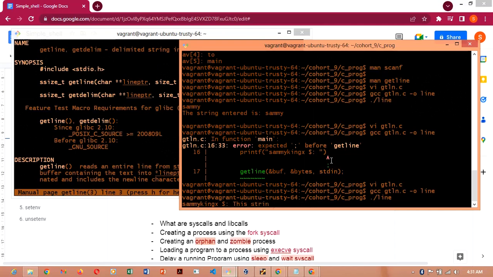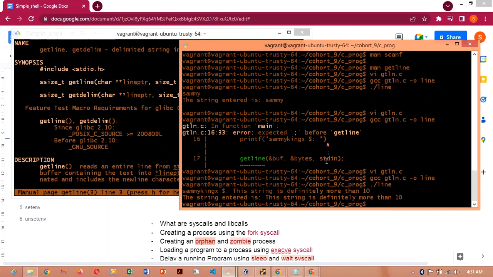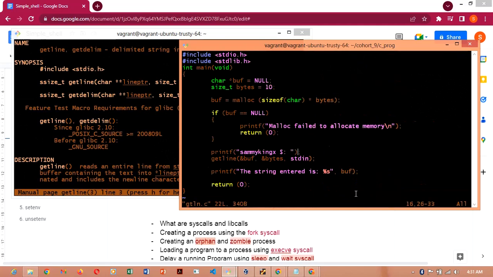string is definitely more than 10. You could see it read it, and it actually printed it out here, whereas what we actually declared here was 10.